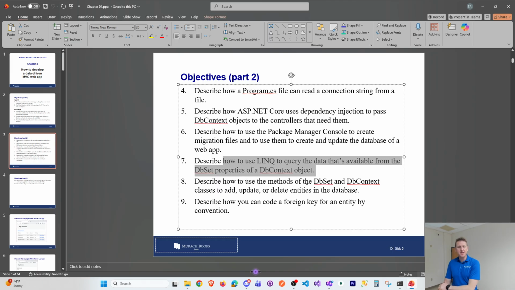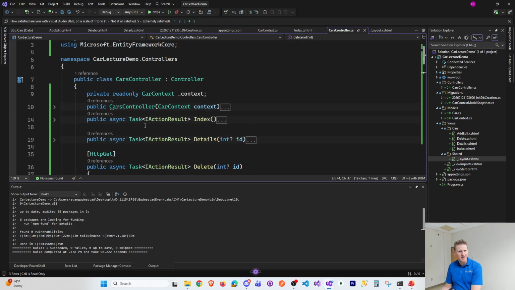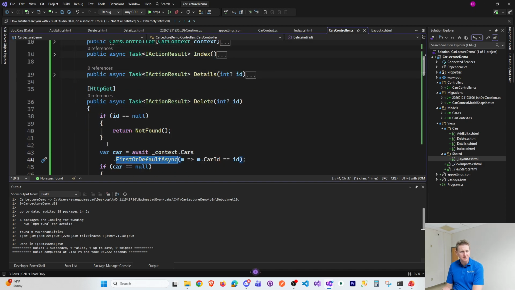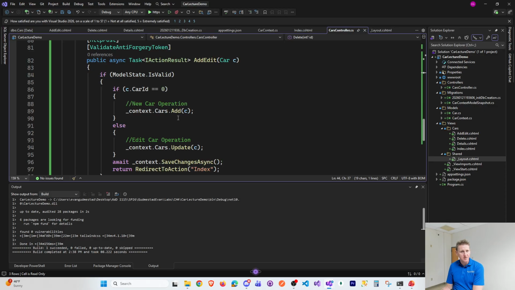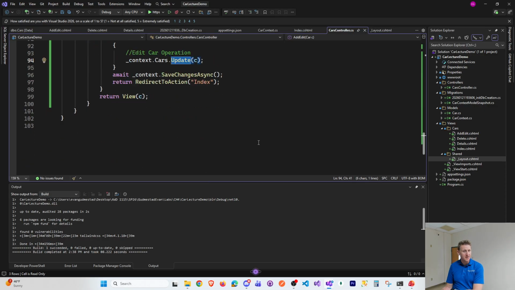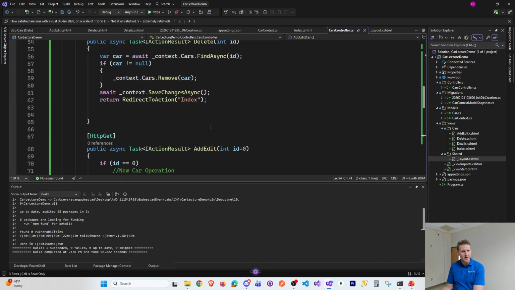Describe how to use the methods to add, update, or delete entities in the database. Well, this is actually kind of pretty easy. To add, here you call the add method. To update, you call the update method. To delete, you call the remove method.